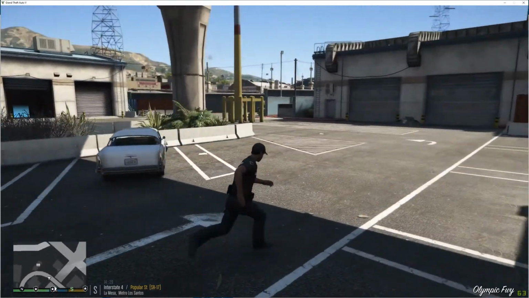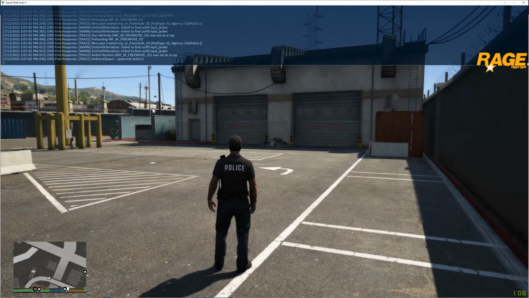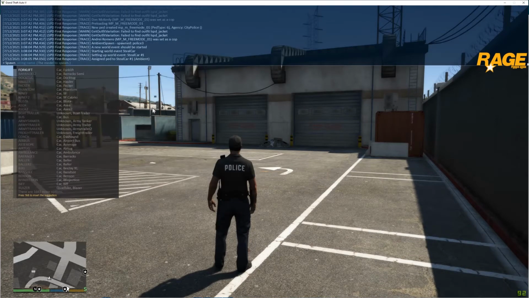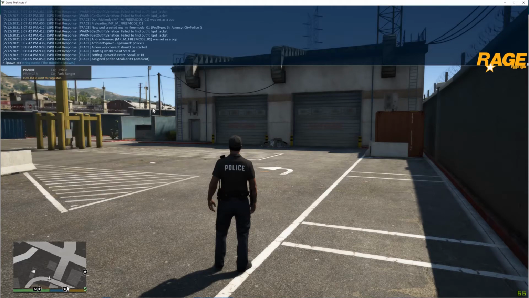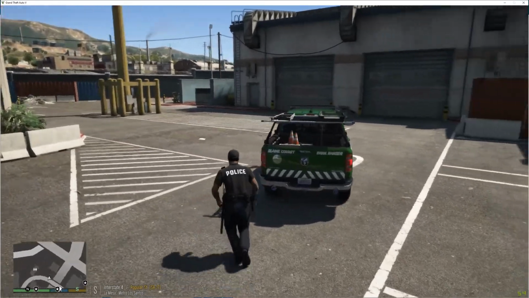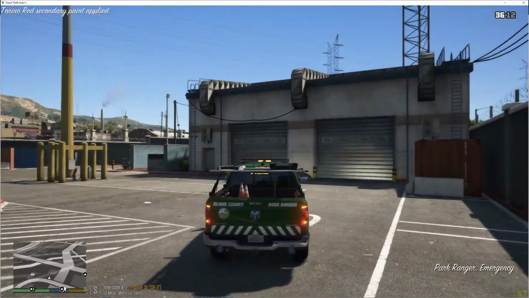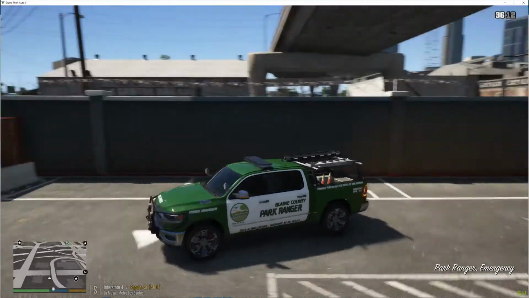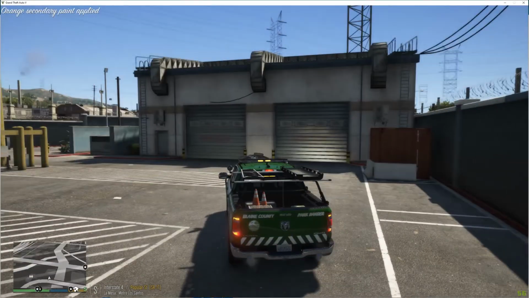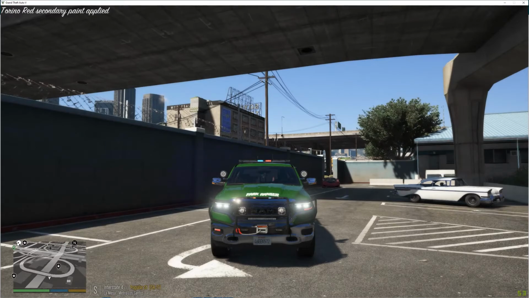What you want to do is go to the speed garage, or you can just press F4, type in spawn, then since we replaced Park Ranger, it will be P Ranger, and enter, and there you go, it will spawn. This is an ELS vehicle, of course, so you hit the J key for the lights. As you can see, if you installed the ELS file correctly, you'll have your left lights.